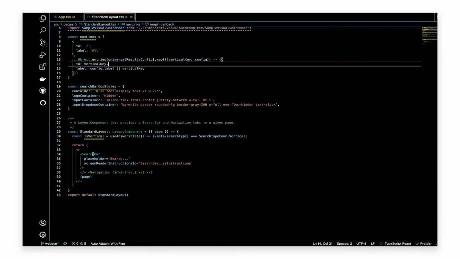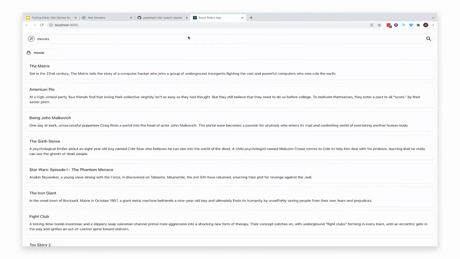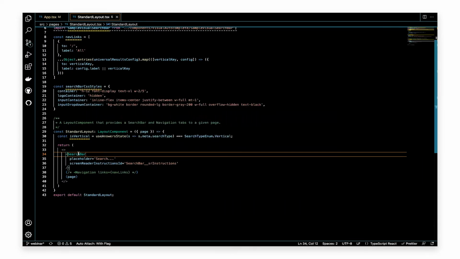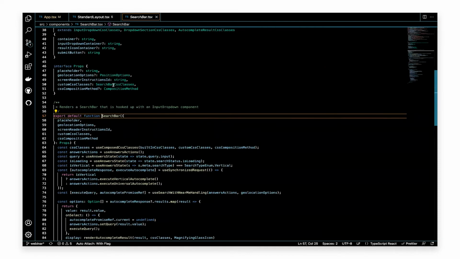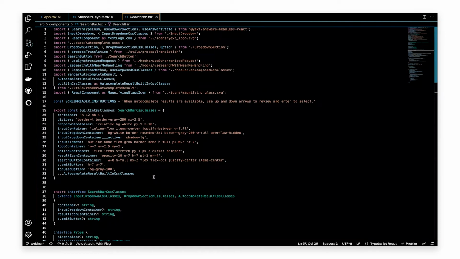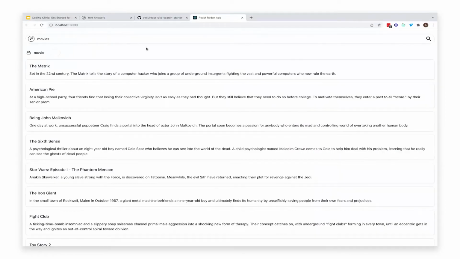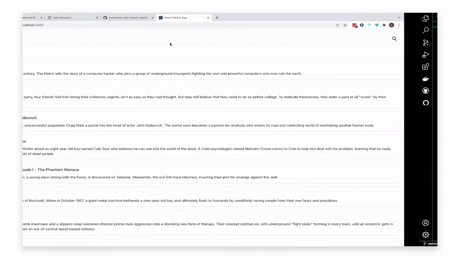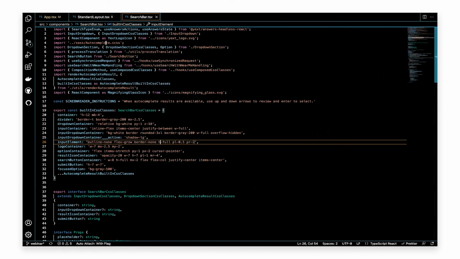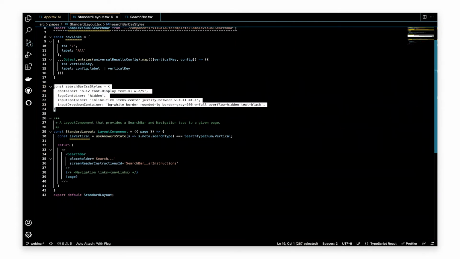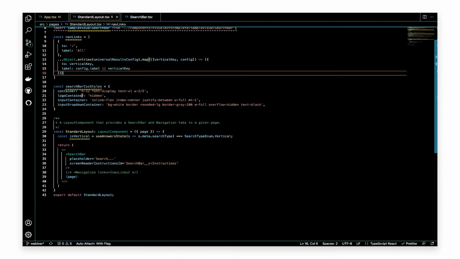And now I want to change a little bit how my search bar looks. So a lot of the components in here for search bar, for example, if I open search bar, has a bunch of built-in CSS classes. So this is all Tailwind CSS utility classes that control how the search bar looks and acts. So I want to change some of these. I want to change container, logo container, input container, and input dropdown container. I've actually already added this object to my application that has some different Tailwind that I want to change.